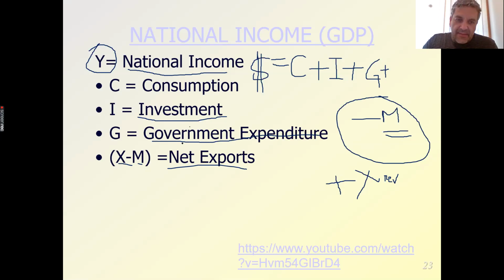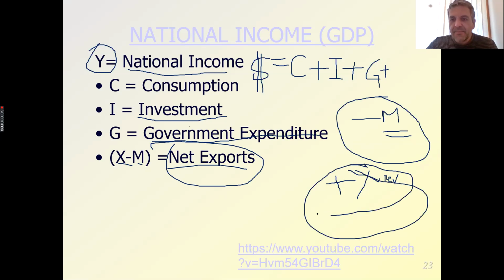So what we will define as net exports is the net value of the import expenditure, that is a negative, plus the export revenue, that is a positive. In other words, the money that we are receiving by selling goods to the rest of the world, that's the X, minus the money that we are spending by buying goods from the rest of the world, that's the M. So X minus M is a net value that we need to add to our GDP, because if we have a negative sign here, the national income has more money flowing out than we are receiving.